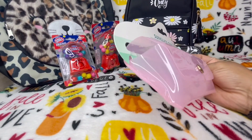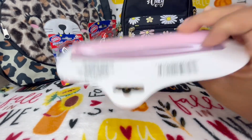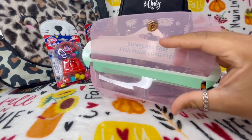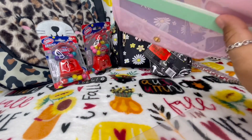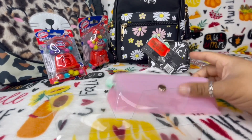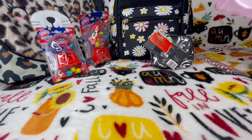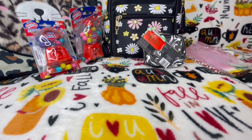This is new — I don't think I've ever seen this at Dollar Tree before. Let me know in the comments if you have. It's a clear pencil pouch but you could easily use it for something else. It's clear with a pink tint, so cute. They had them in purple, orange, and all the colors, but I chose the pink.